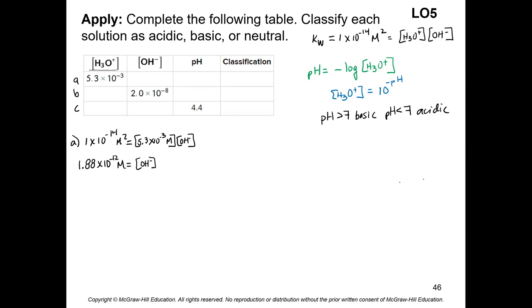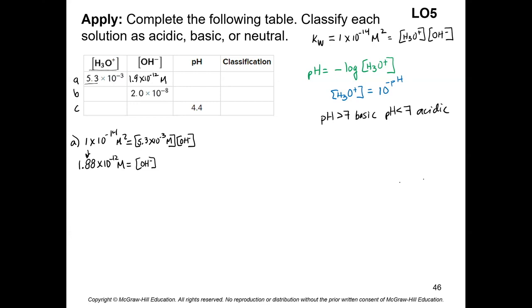But you can only have 2 significant digits because that is what the measurement gives you. Okay, so you're limited to 2. So that means 1 and 2. I can only write up to this one. So I look at its neighbor, it's greater than 5. So I need to round up my 8 to 9. So that means here I will have 1.9 times 10 to the negative 12. Okay. That's how many hydroxide ions I will have. That's the concentration of my hydroxide ion.